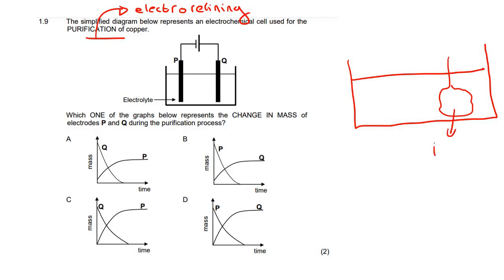So we've got something that is over here, which is called the impure. And then over here you've got the pure. This is the pure stuff. And what happens is that in the impure stuff, you've got all these different chemicals or elements like copper, and maybe you've got some zinc, and all of that stuff. And what happens is that, let's say we're trying to purify copper, just like we are in this question.